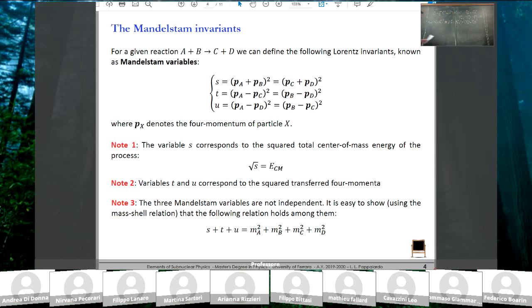Now we substitute what we have here. We know already that since the sum of momenta has to be zero, this term automatically goes to zero in the center of mass. So we are just left with the sum of the total energies of the two particles squared, and since we are in the center of mass, this is nothing else than the center of mass energy squared. So our result is that the center of mass energy, which is the sum of the two energies in the center of mass, is just given by the square root of S.